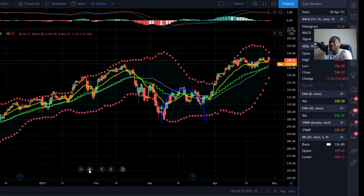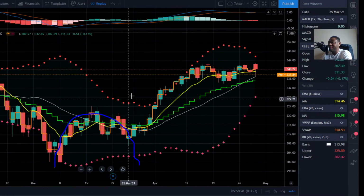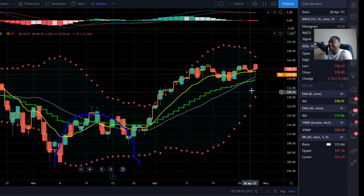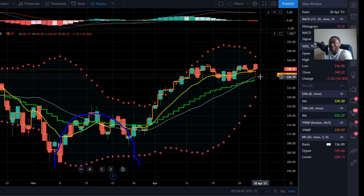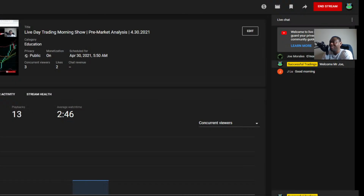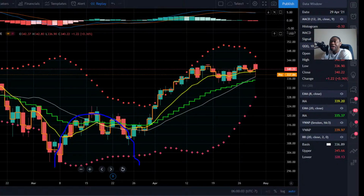We come here Monday, next Monday, or even by the close today. You know what these ETFs love to be doing, especially when we start the day bearish like this. It's a matter of time before the melt up can start. So let's be mindful of that. They are moving, and we know how to trade them with confidence accordingly. So that's what we will be looking for in those ETFs. All right, so that's SPY, QQQ.